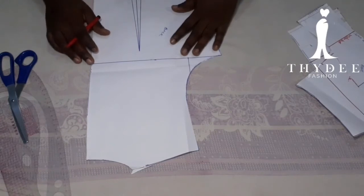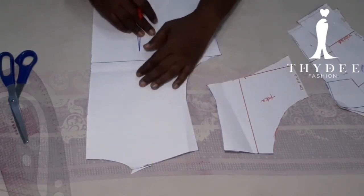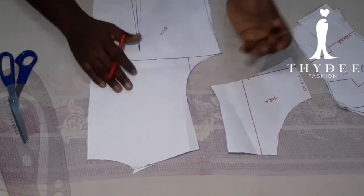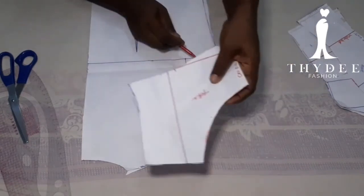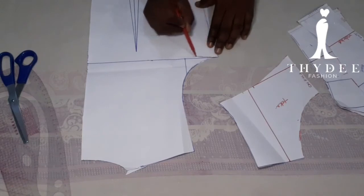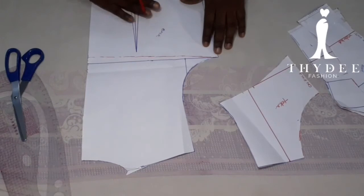Okay, so you can also start your yoke. Since your yoke is 7 inches from here, just do it here. So from here to here, measure 7 inches and rule a line and let your yoke start from there. Your yoke can start anywhere. There are some designs where the back yoke will start from the chest line, or even somewhere here. You just move the chest line and cut this off as the yoke, while this is the down part of it.